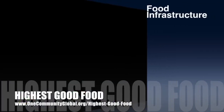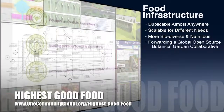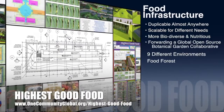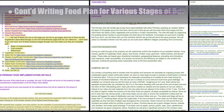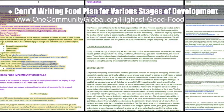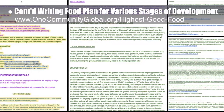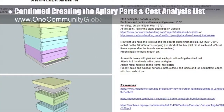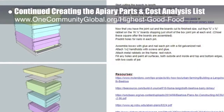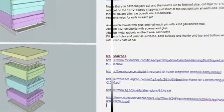One community's approach to highest good food is duplicable almost anywhere, scalable for different needs, more biodiverse and nutritious, part of forwarding a global open source botanical garden collaborative, and includes nine different free shared and duplicable growing environments. This week the core team continued writing the behind-the-scenes narrative and detailed food rollout plan for the various stages of development. We added and reviewed more worm videos on the food rollout doc and created a separate section for earthworms with an introductory paragraph. The core team also continued researching and creating the apiary parts list and cost analysis, setting up the apiary instructions and researching construction details for the beehive.